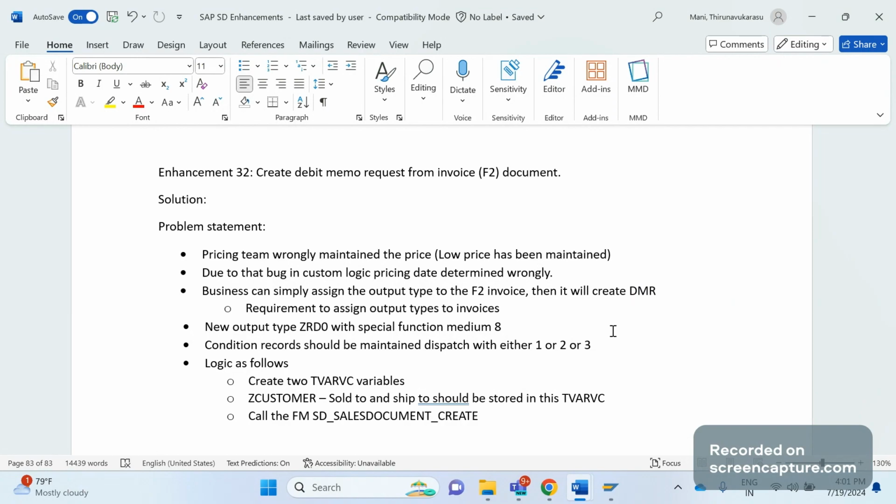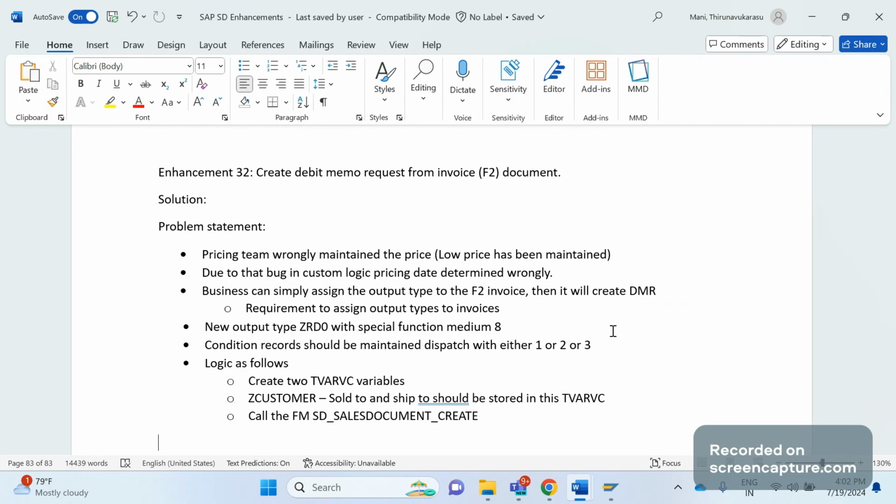Now they want to create a debit memo request without delivering anything, just a debit memo. This time, without delivery, they are going to retrieve the balance amount from the customer. For example, instead of 100 euros, the pricing records were maintained for 90 euros. Several F2 invoices have been created. Now we need to retrieve 10 euros still from the customer. Correct?